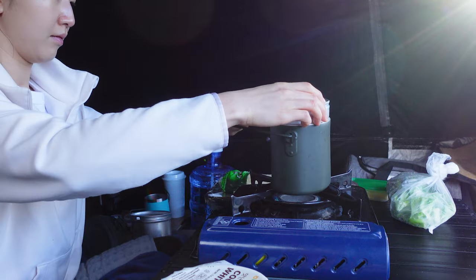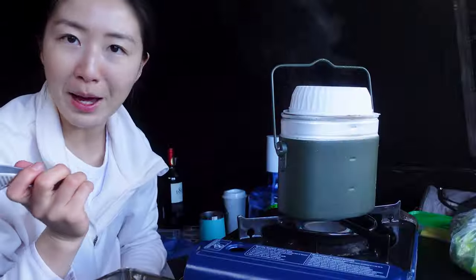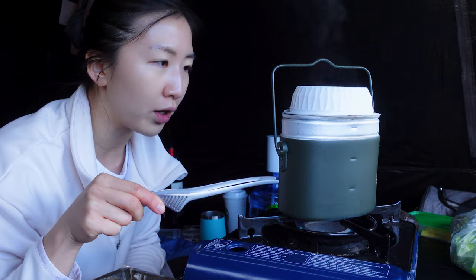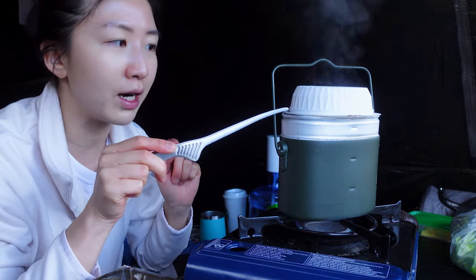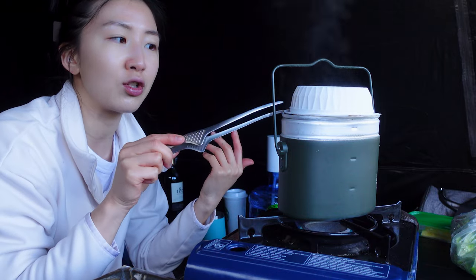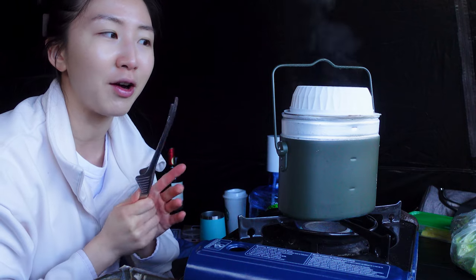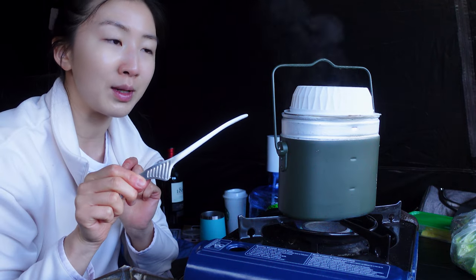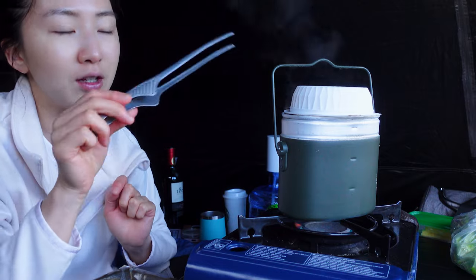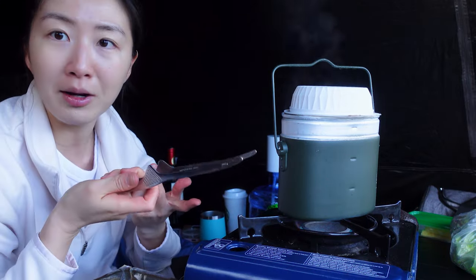My battery ran out again. But anyways, what I was doing was I just heated up some water and I put the instant rice on top of it, because originally how you're supposed to cook the rice here is through a microwave, but I learned by watching camping videos online, Korean camping videos to be exact, that when you're boiling water, you could just put it on top. Obviously, you need to have a small opening at the top so the steam could get to the rice. And then apparently that does the trick.